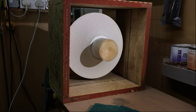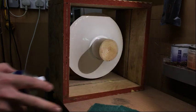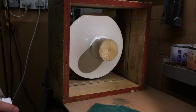So, sorry for a flickering light. I'm not sure why it's flickering. Stop it. Behave yourself. Right, you have to put up with it, I'm afraid, because that's the only light I've got.